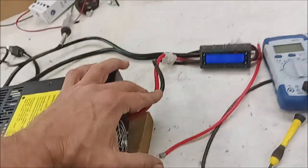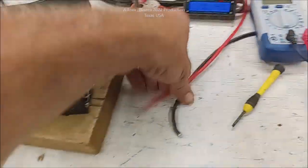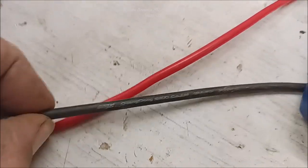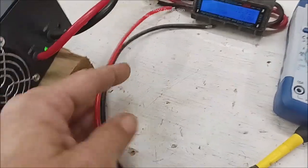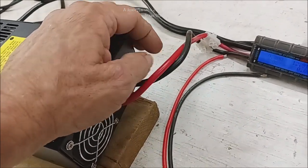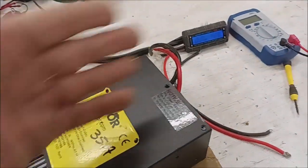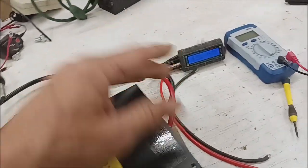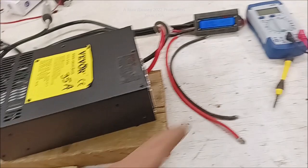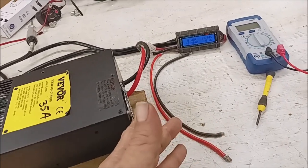It has to have something done to it when you get it — it's made in China. It comes with these little puny 12-gauge wires, siliconized wire. They say it can handle like 7 million watts — bull crap. So what I did is I removed them, and I had some 8-gauge siliconized wire laying around and I put it inside and soldered it to it. You'll see there's nice big solder pads for that. Put on nice 60-amp plugs and make it sweet. I just don't trust 12-gauge wires producing over 30 amps.